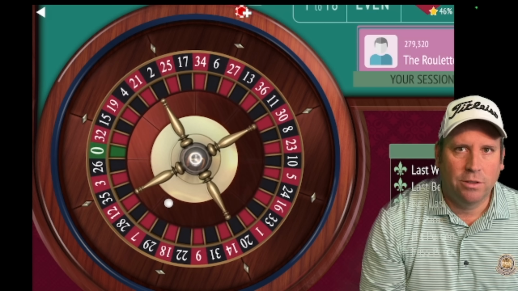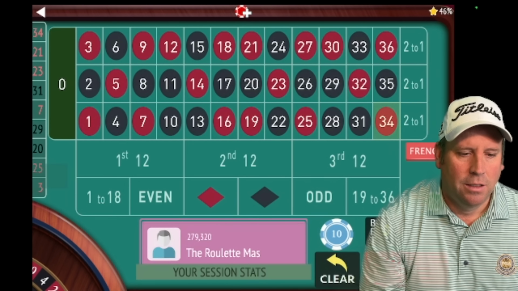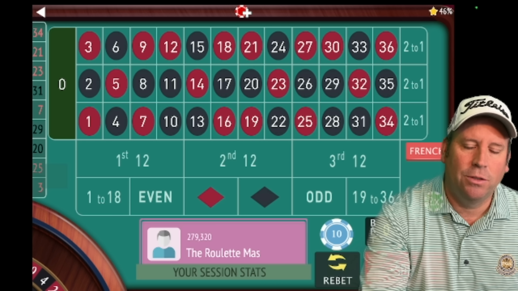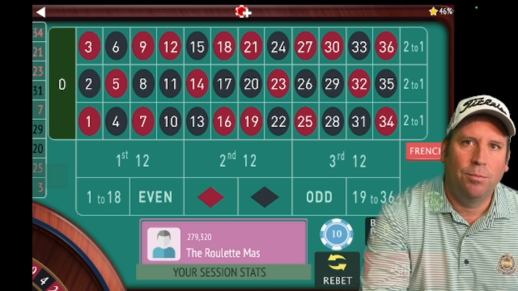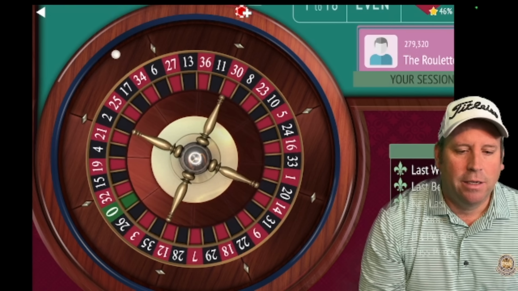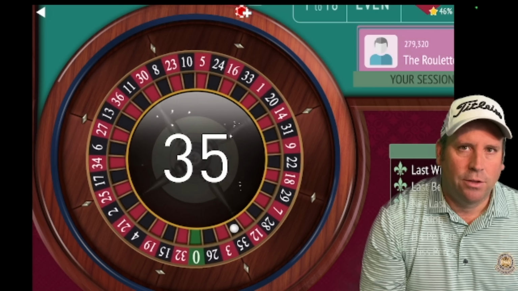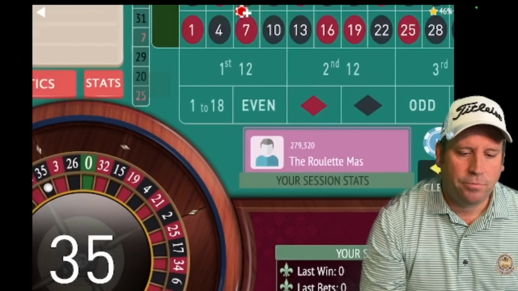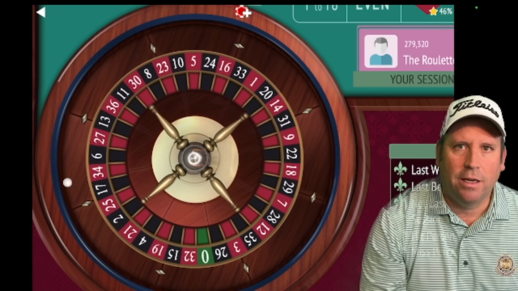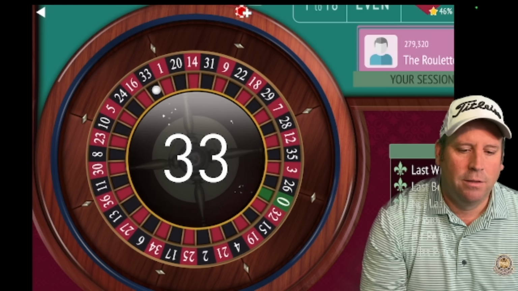I'll cover those triggers again for those of you that might have missed it at the beginning. Okay, so we either need 2 red, 2 black, 2 black, 2 red, or we need black, red, black, red, or red, black, red, black. And those are the combinations for the trigger. There's a 35 black. And then I'll go over how you respond to that with follow the winner or opposite.